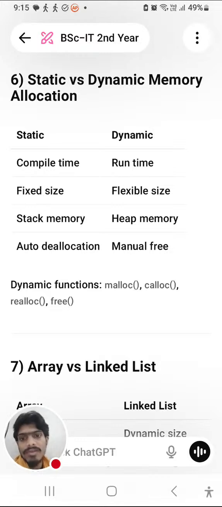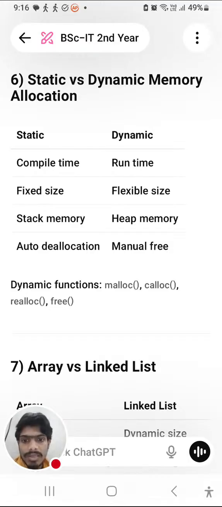So in the below it is mentioned, static memory stores its data in the stack, but dynamic memory stores its data in the heap memory, which can be extended in size by using the dynamic memory allocation functions like malloc, calloc, realloc and free. These are all mentioned here below.